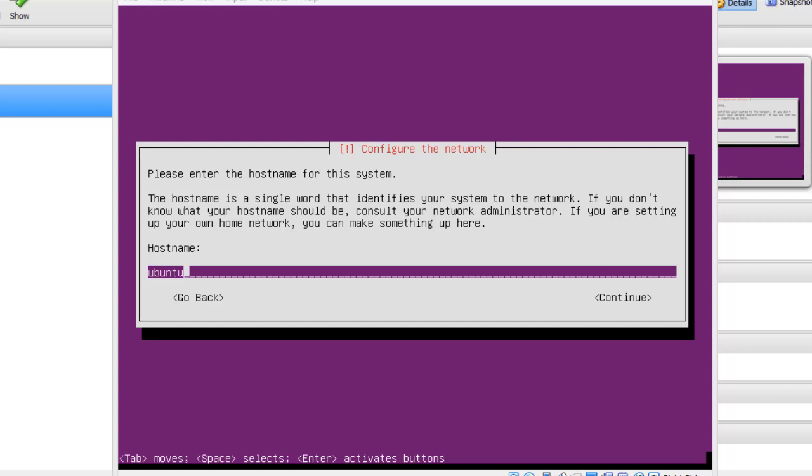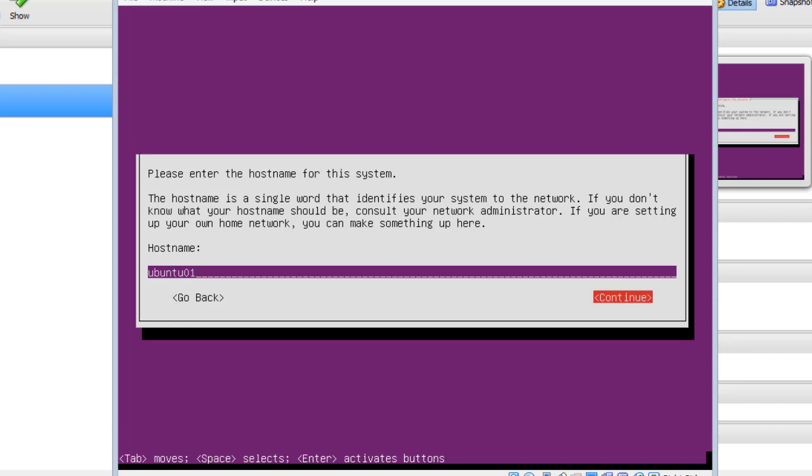After a few minutes, it will scan through and then ask you to set a host name. Here we do Ubuntu 01. If you're on a classroom computer, you'll want to select whatever number is taped to the front of your machine, your physical machine, if you're doing this in the lab, in the classroom. Otherwise, for online, just put 01. Use your Tab key to tab over and select Continue and hit Enter.